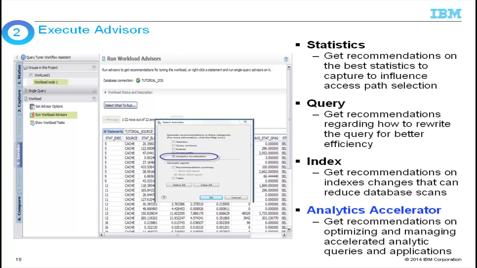I typically suggest running these advisors in order. Running first your Statistics Collection Advisor, and then running the Analytics Accelerator Advisor, and then your Query Advisor and your Index Advisor. So once I've determined what queries can be accelerated, all the other ineligible queries I can start tuning for better efficiency so I can get more performance benefits. Accurate and complete statistics will help you drive good advice, of course. So the Analytics Accelerator should not be executed without good statistics. The Query Tuner will then return a summary that shows you what advice is returned and how critical that advice is.